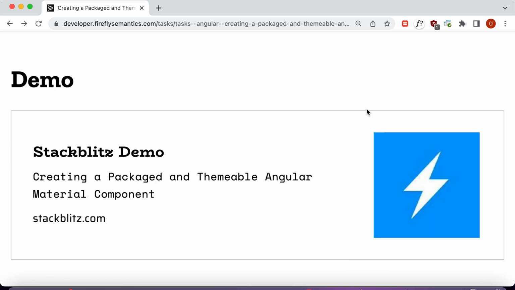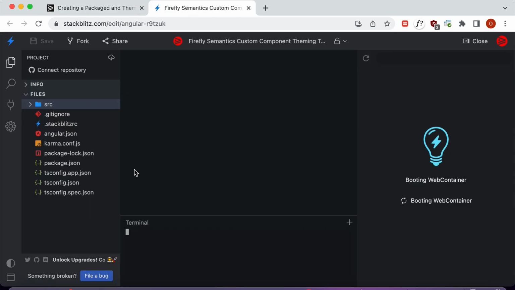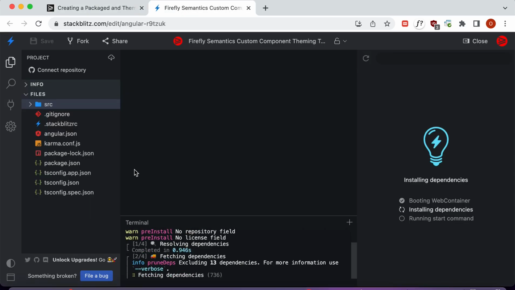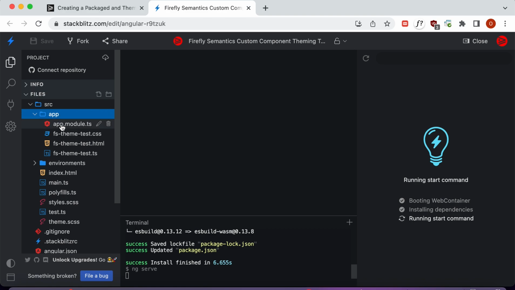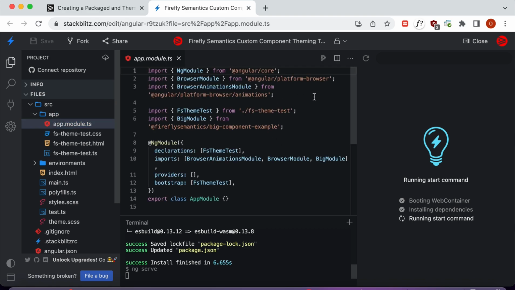So in order to test this in a live environment, we went ahead and created a Stackblitz demo. And this is actually a fork from one of the material documentation web containers that we modified. So what we did was we went ahead and imported the big component module here into the app module, and we've declared it here.